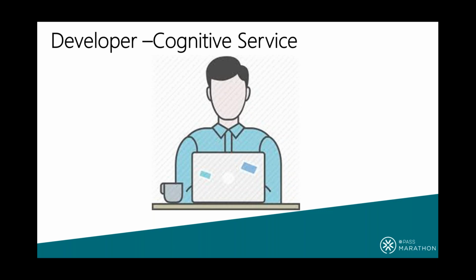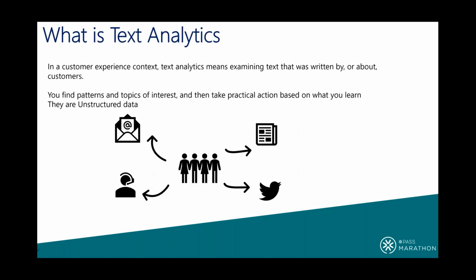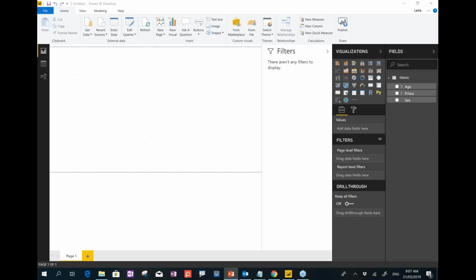First of all, I'm going to look at it from a developer perspective, from the hard part to the easy one, that is the business user. So imagine that we have a developer and he wants to use the Cognitive Services. So what is Cognitive Services? Let's have a look at the website.